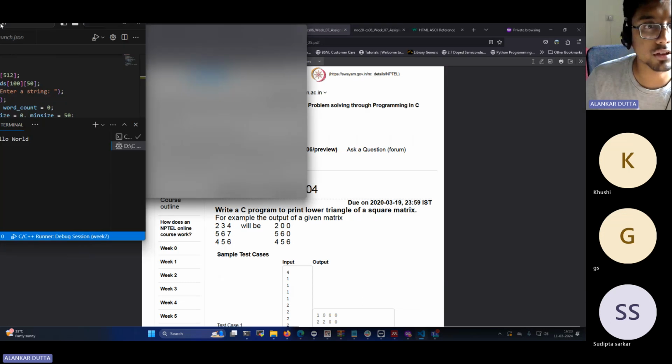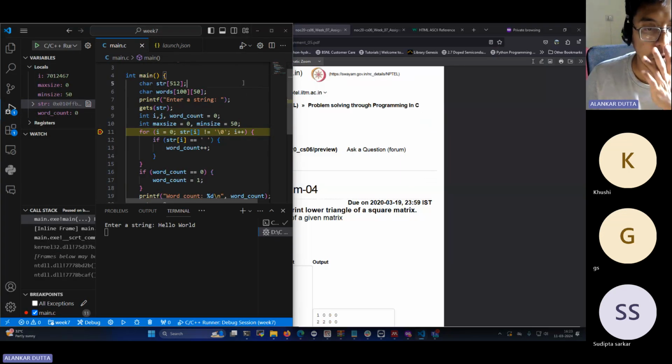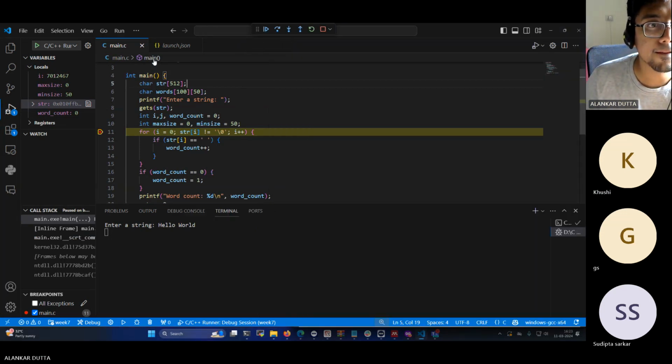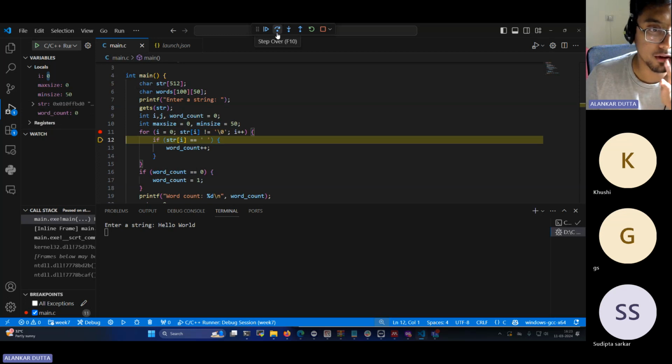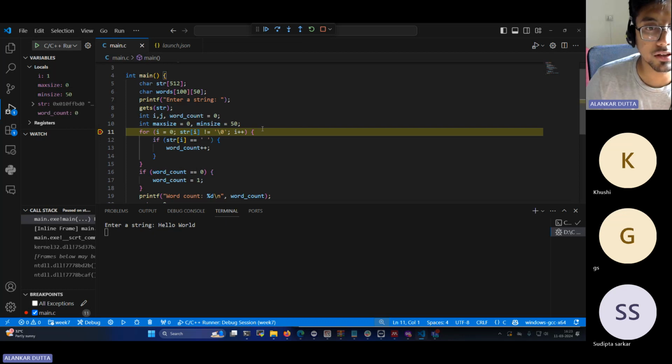For some reason my screen share is interfering with this. So we are now inside the for loop. As you can see, str[i] is compared, it's not equal to space, so it goes back, goes in here, goes back, goes in here.